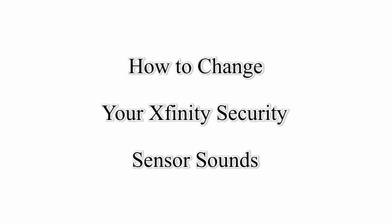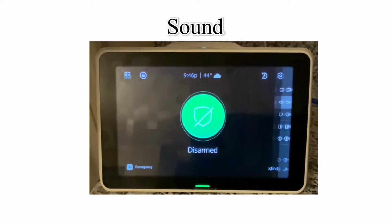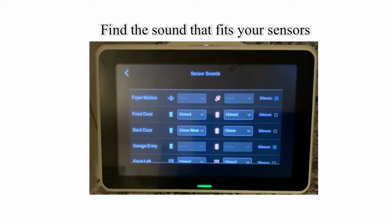How to change your Xfinity Security Sensor Sounds. Press Settings, Sound, Sensor Sounds. Enter your 4-digit master code. Find the sound that fits your sensors.